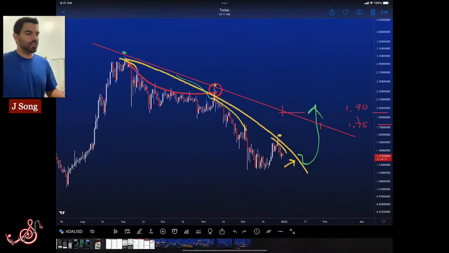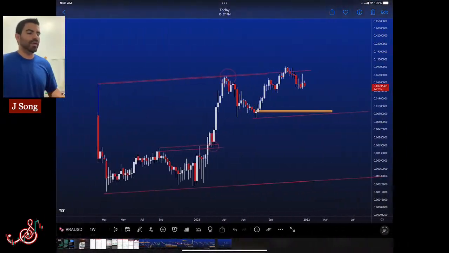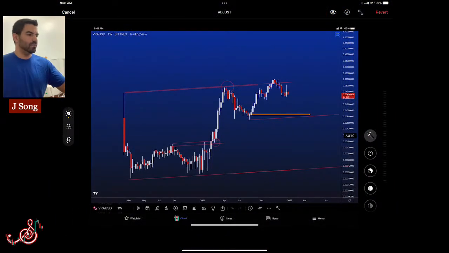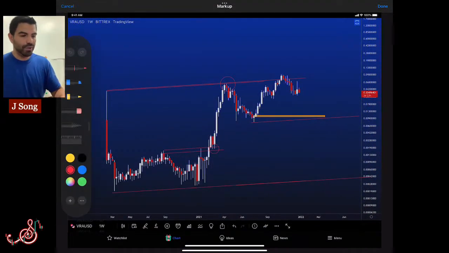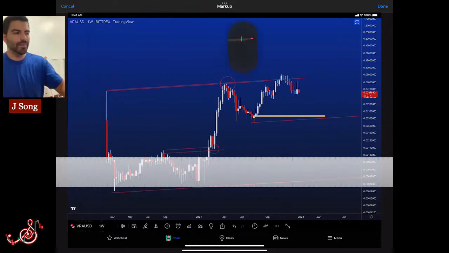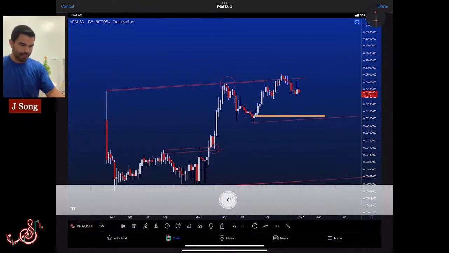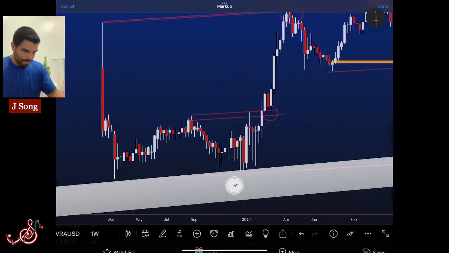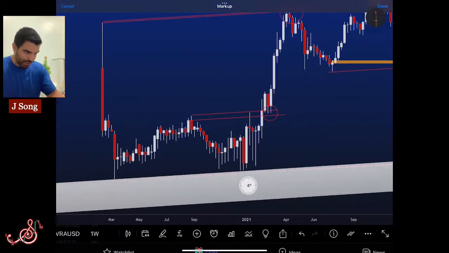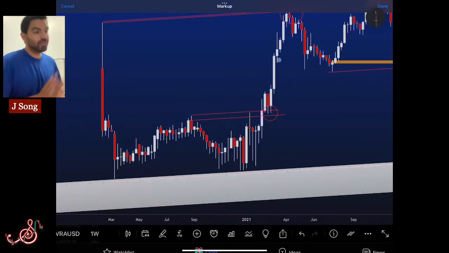If I was just showing you a little preview, every now and then I'll do a preview of Sword 2.0, but a lot more is going to be released in the future. What I'm doing is finding the angle at which price broke. And it was this angle. This is the angle that caused all of that. This was the structure that caused this up channel. That channel and that angle is really most of what you need to know where some of the biggest reversals are going to happen in the future.